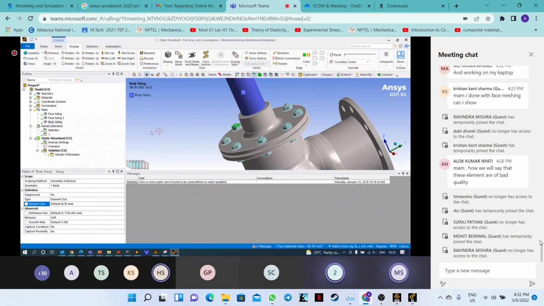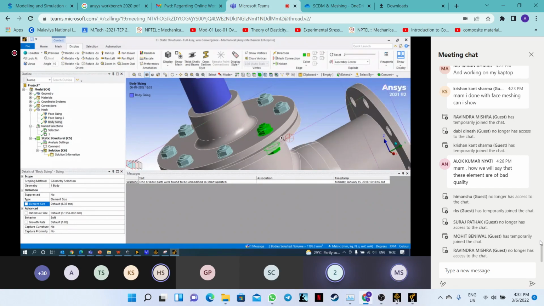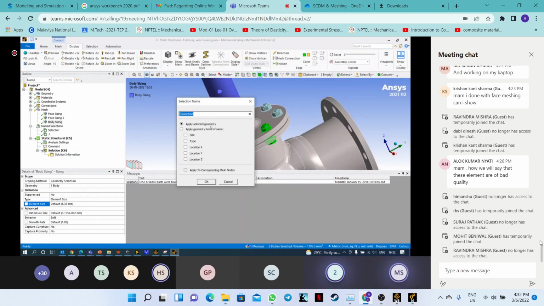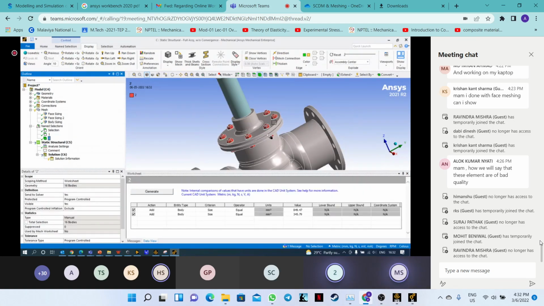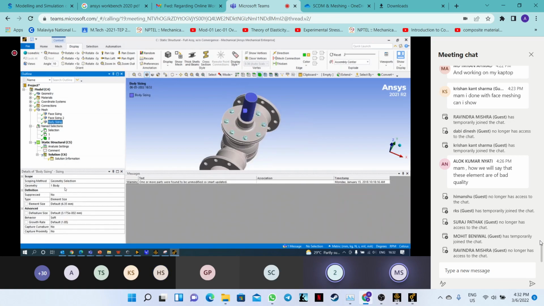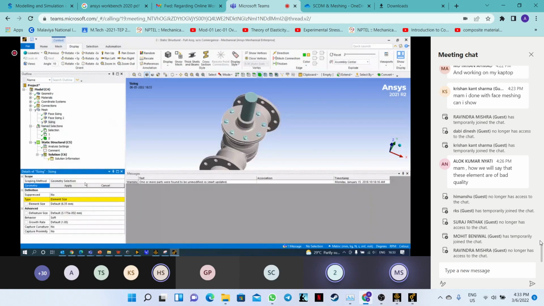So select all these together, or I would suggest go with name selection. Both of these you select, right click and say name selection, so that your work is reduced. Now when I gave the name selection once again, 2 is there where all my bolts and nuts are selected here. I don't have to struggle selecting each. Body sizing is not necessary, so I'll just delete this and insert a sizing control, scoping changed to name selection, and then set it to the second selection. So that is your bolt and nut selection.